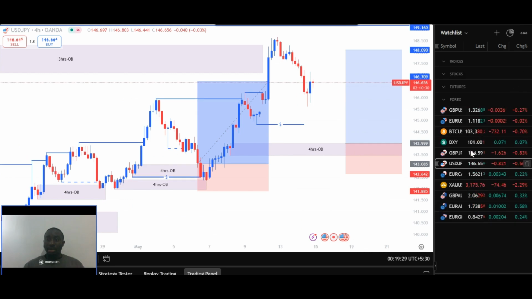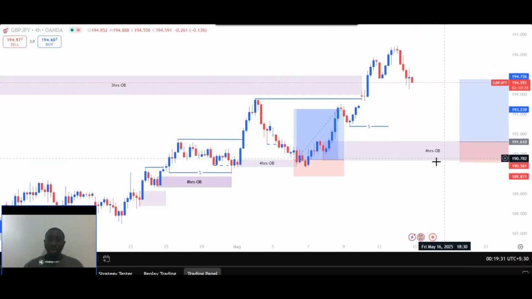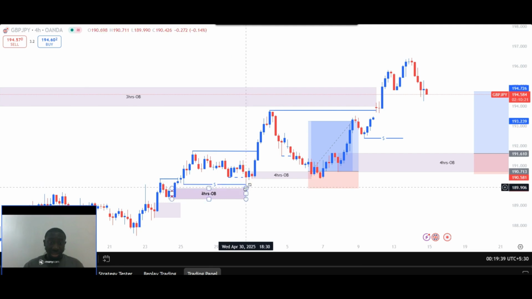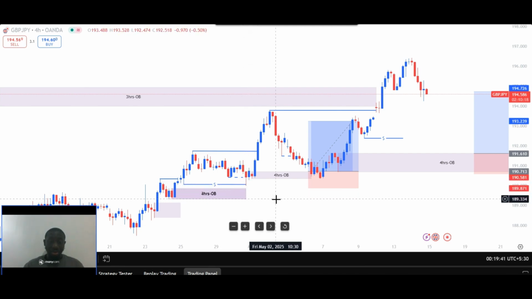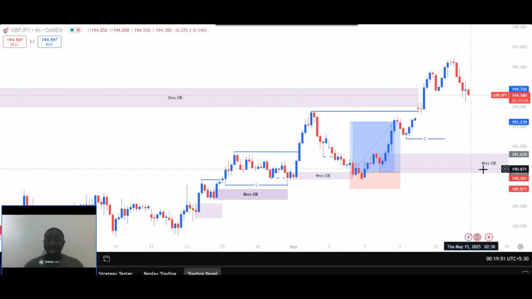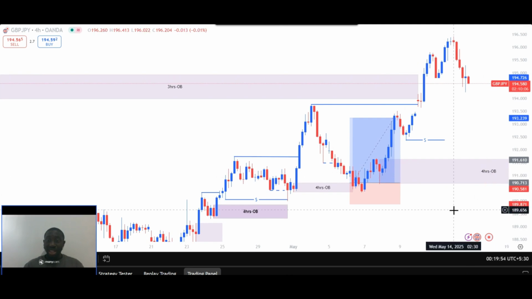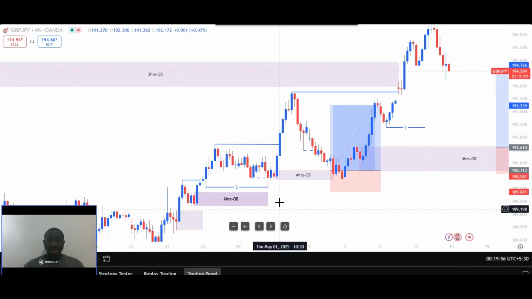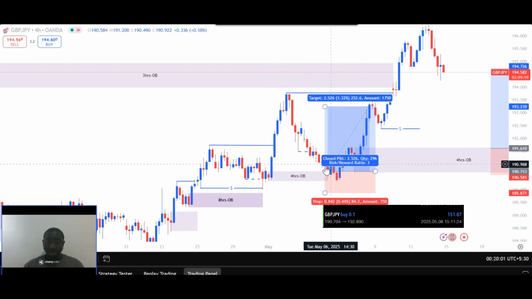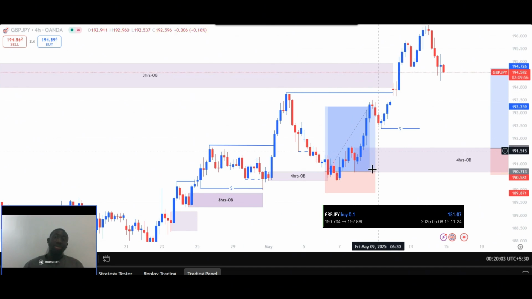Then GBP JPY, I also traded GBP JPY. Yeah, my 1:3. This one is very, very easy. This entry here, I missed this entry. I could not take this one because this low was a liquidity low, so I was expecting price to take out this low, tap into my 4 hours order block and then run, but price did not tap into it. These big banks, they know what they are doing, all these inner cabals. So I missed this entry, but this one I caught. Same strategy, 4 hours order block, price tapped into it and boom, my 1:3 hit.